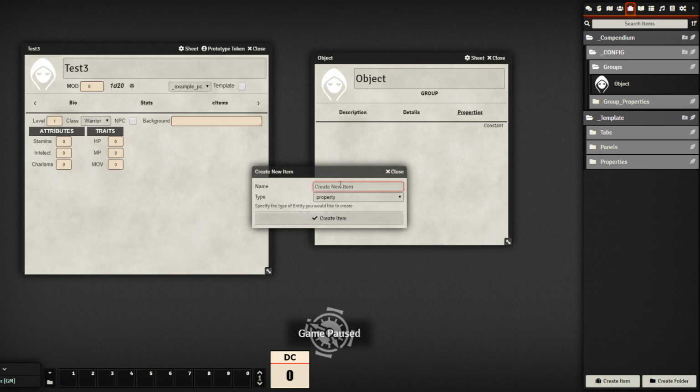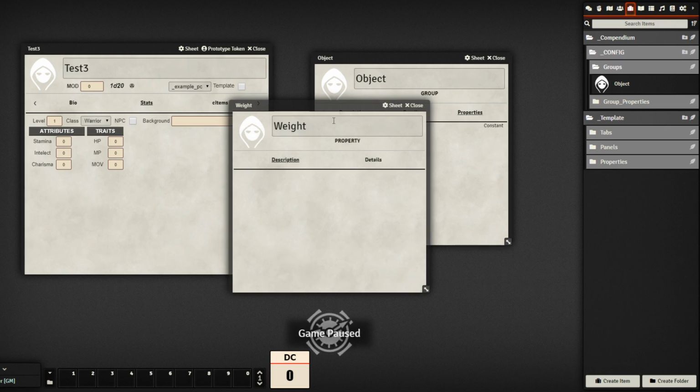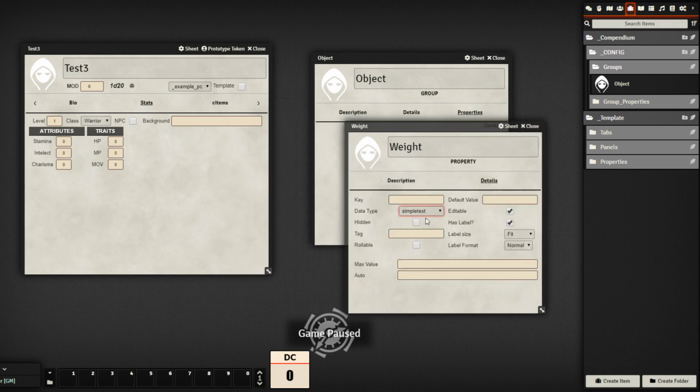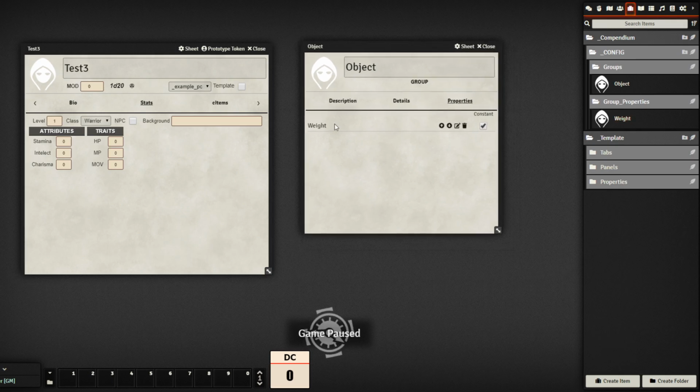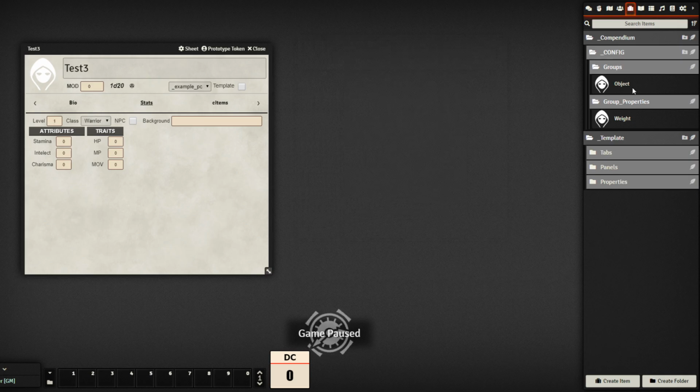Bear with me just a couple of minutes and you'll understand everything. So our property for a group will be weight. Weight is going to be a simple numeric weight tag. Weight by default is 0. And to this group we're going to drag its property weight, which is a constant. Okay, so we have our first group object.